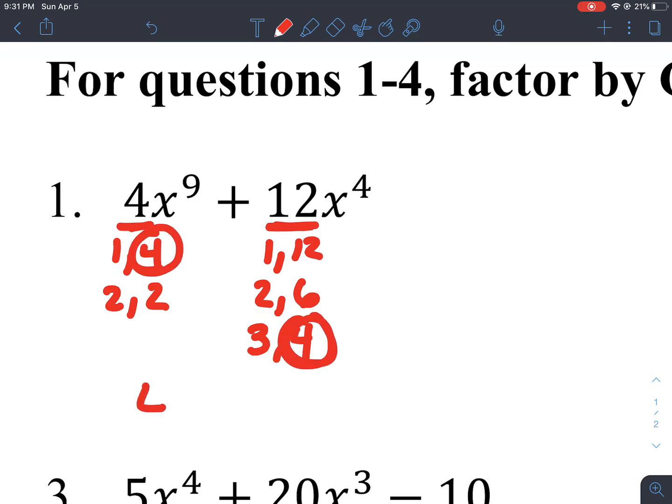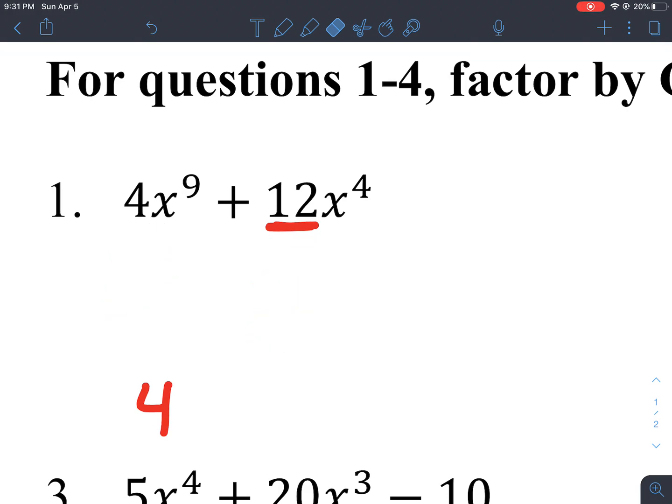So we're going to take that 4 and factor it out. I'm going to write it out front. Eventually there'll be a set of parentheses as well. But that 4 comes out. The next thing I look at is the x's. I can see that I have x to the 9th and x to the 4th. So I've got 9 x's in the first term and 4 x's in the second. When I ask what's the most number of x's that I could take out of each, that is going to be 4. I could take 4 x's out of the first, and 4 x's out of the second. So x to the 4th is going to come out to the outside of the parentheses.